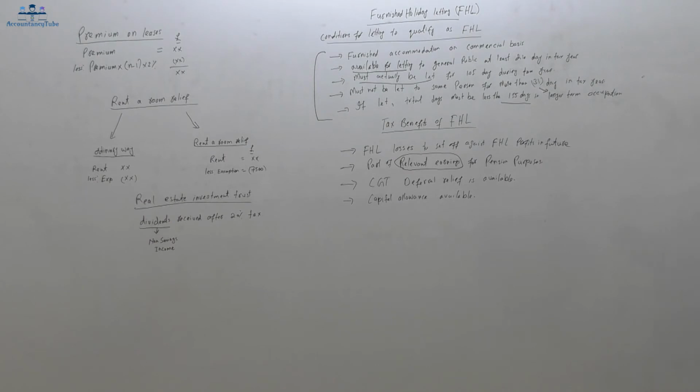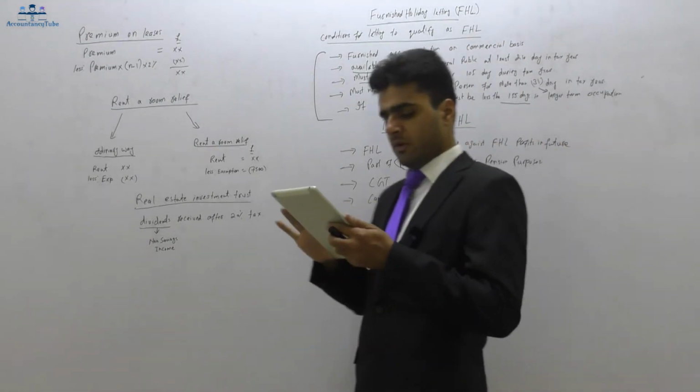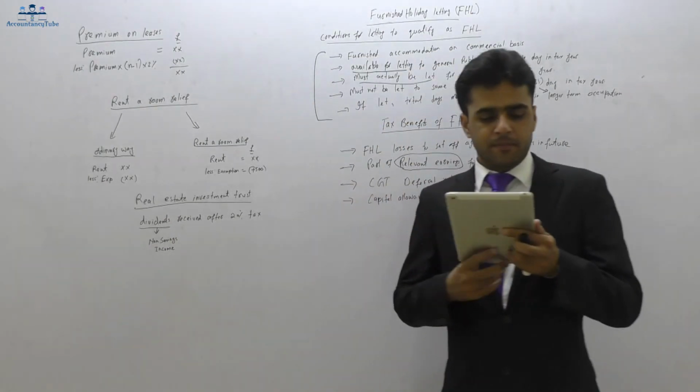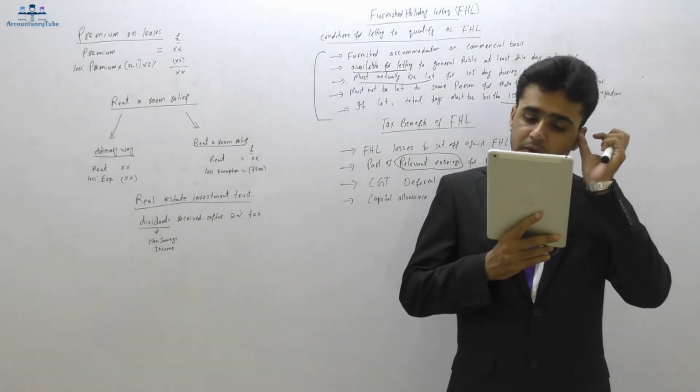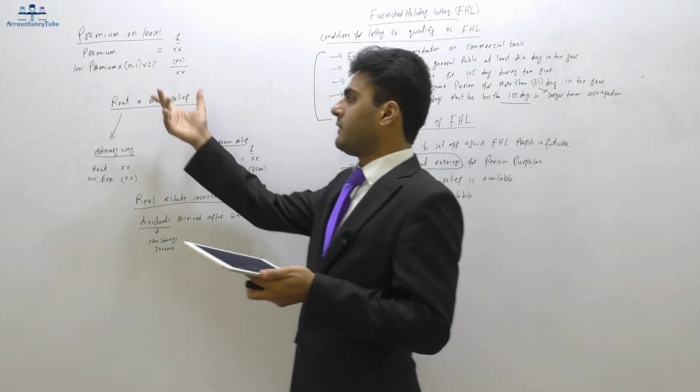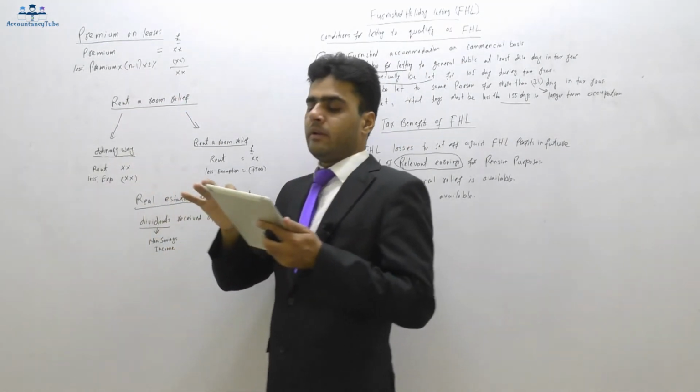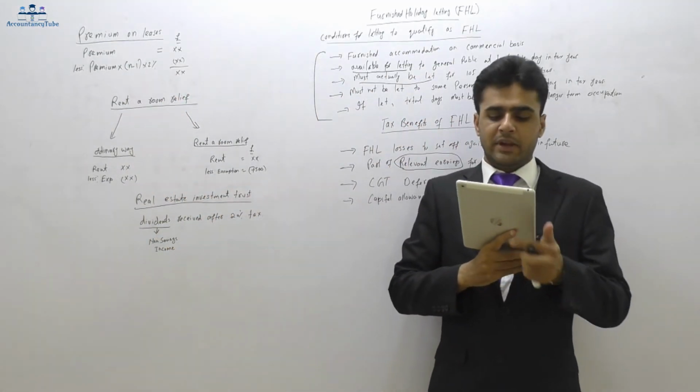So if you move to chapter number 3, please. Chapter number 3 of P6 notes. We have done half of the chapter already. Now we will do the remaining. We will just read through. If you come to page number 11, it tells us the premium on leases, and the same stuff is given, as I said, in the notes as well, and it is explained with the help of an example.